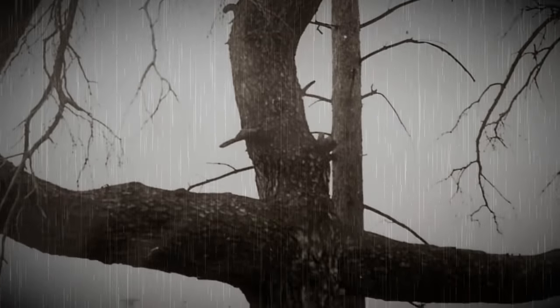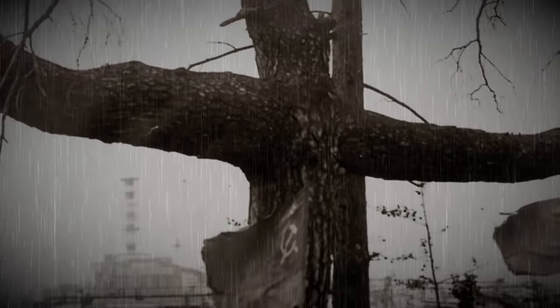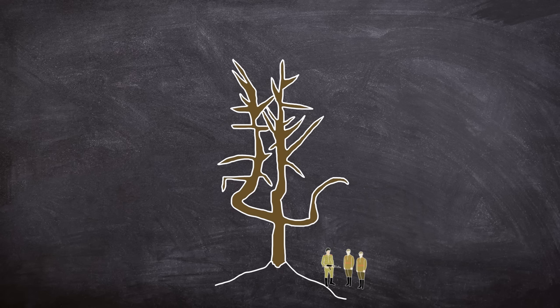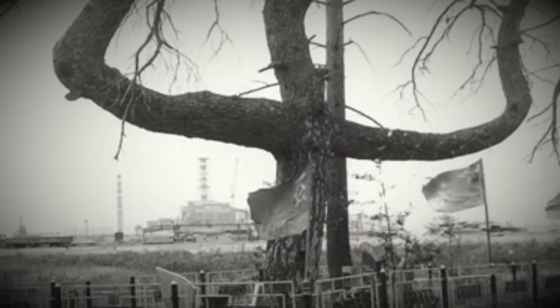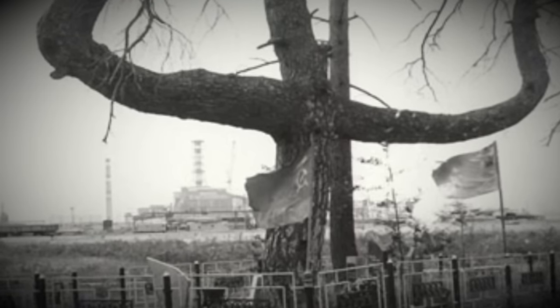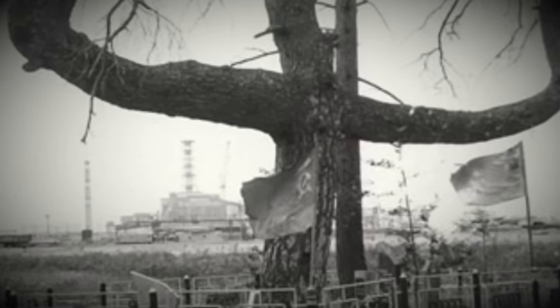As a side note, the exclusion zone was home to a pretty horrific local landmark known as the partisan tree, essentially used by the Nazis as their very own Ukrainian Tyburn tree. Soviet soldiers and partisans were hung from the tree during the Second World War by the invading Germans. It is an extraordinary looking tree — it is the stuff of nightmares — and actually survived 1986 by quite a few years, all the way into the 1990s. Surprising, as it was only 1,600 metres from Reactor 4. Its striking trident shape became somewhat of a local icon.